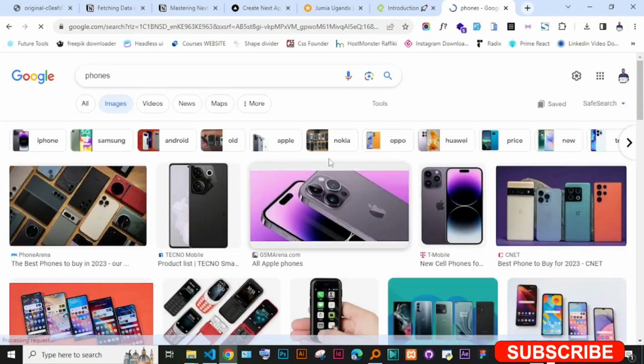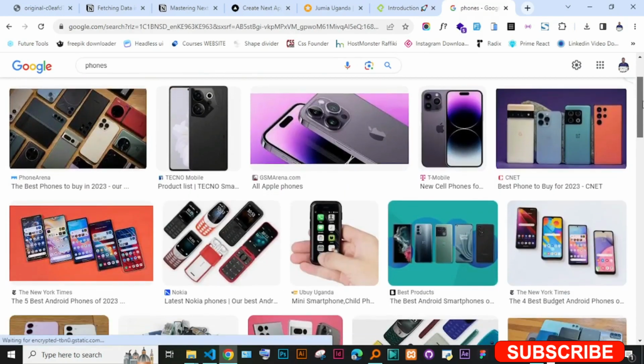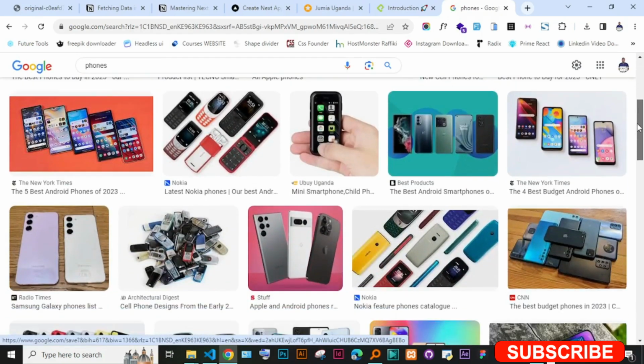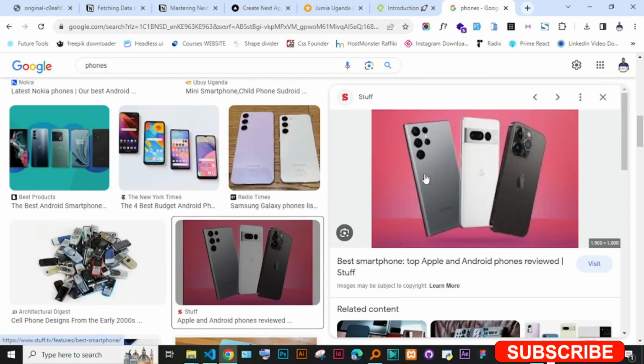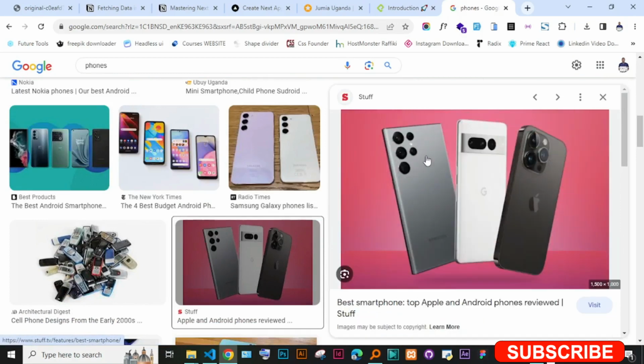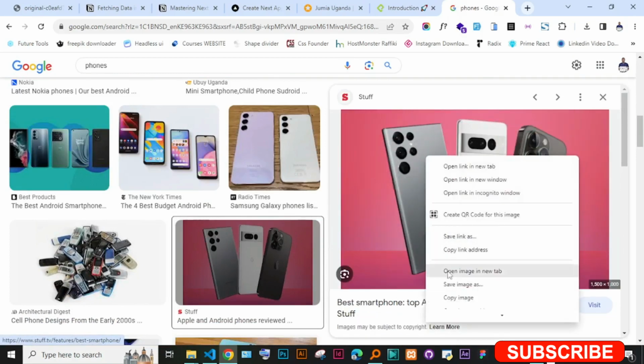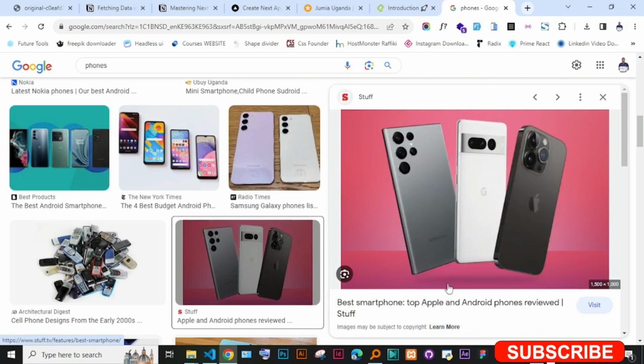Use any of these, it doesn't matter which one. The only thing is, so long as it can represent phones, let's use this one. It is too huge, but it's okay. So you can just download, save image.